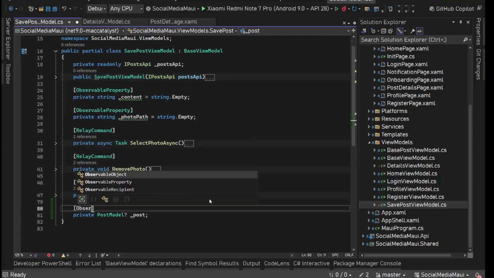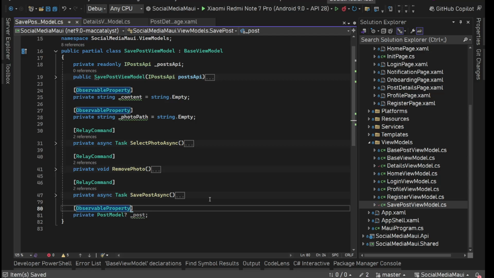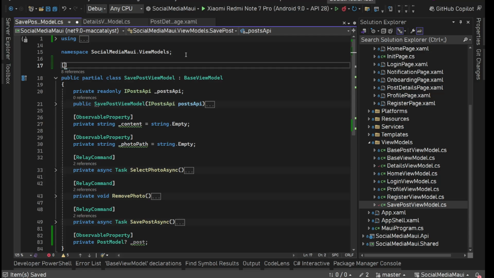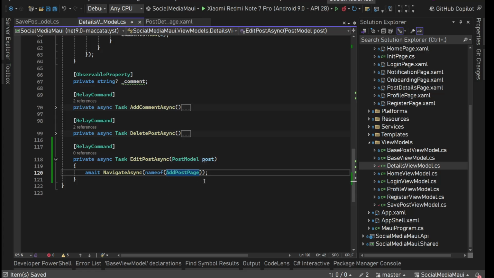This is going to be an observable property. Save it, and then on the SavePostViewModel, we are going to get it as a parameter. So we'll say QueryProperty, name of Post, and save name of Post as query ID as well. Save everything. Go back to the details view model.